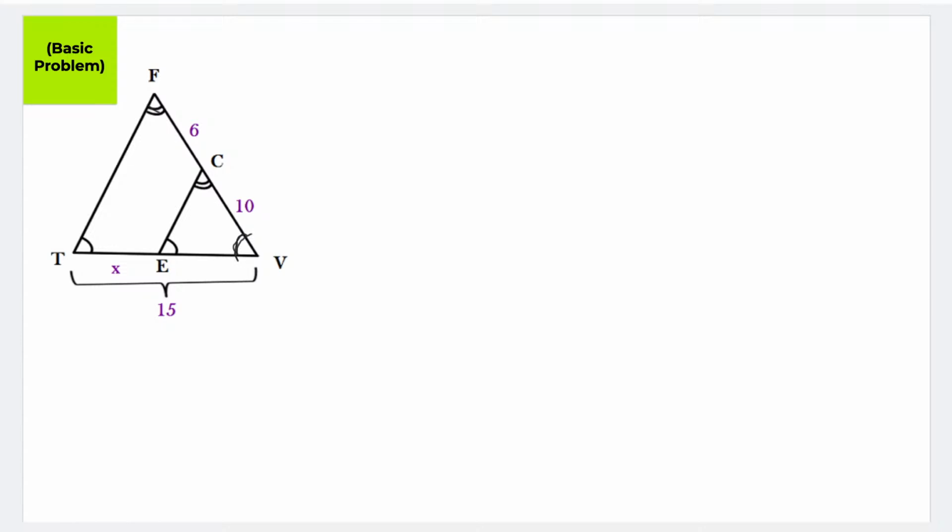So either way, we know that these two triangles are similar to each other. So we're gonna take FVT is similar to CVE. Also, not to confuse you guys, if you ever write a similarity statement, this is the similar symbol, and it should correspond to the angle. For example, I have F here and C here. I'm not gonna write V here because V is not equal to F. We don't know if it's equal to F. So we write it in order. It has to correspond to each other.